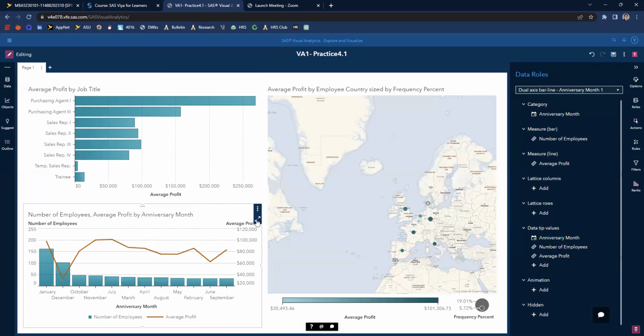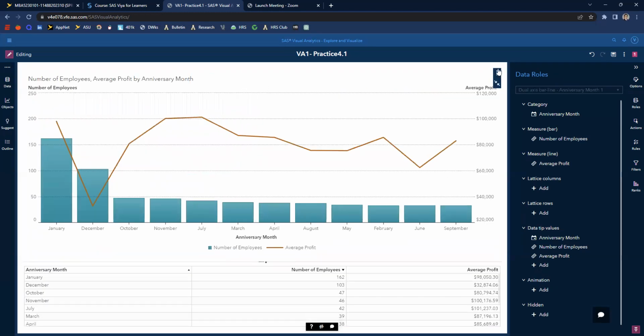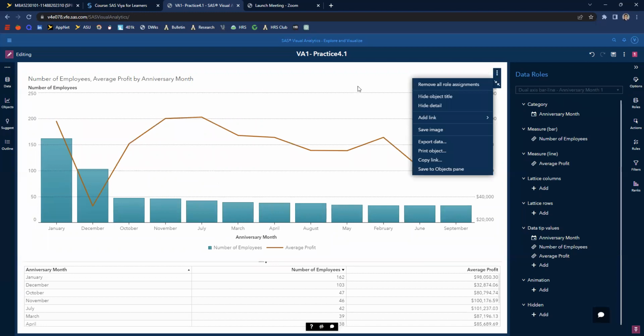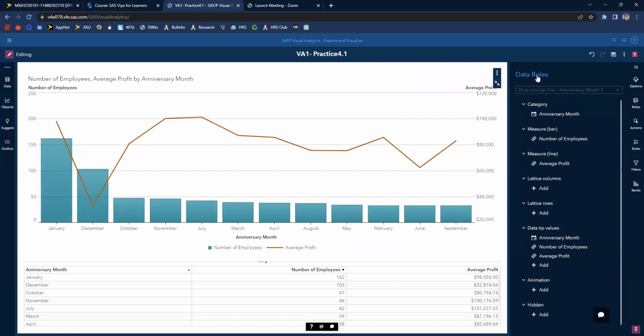Okay, so now let's go ahead and maximize this. We are going to want to, let's see, sort, I believe. We're going to want to sort the bars by anniversary month in ascending order, which it looks like we already have done here. And not representative on the graph, so let's go ahead and figure out a way to do that.